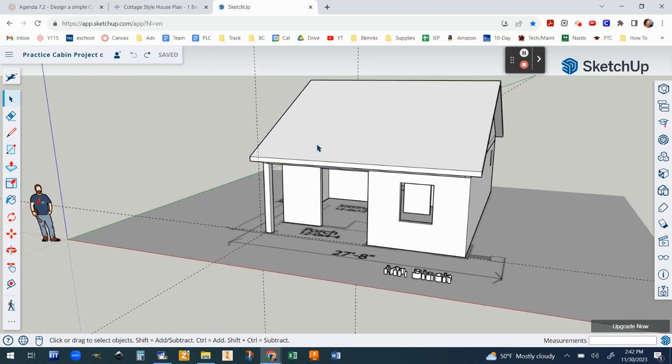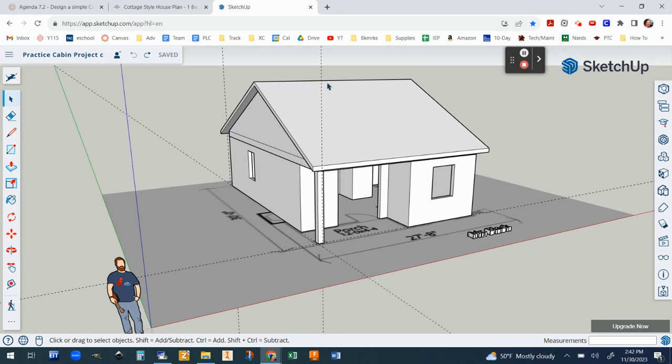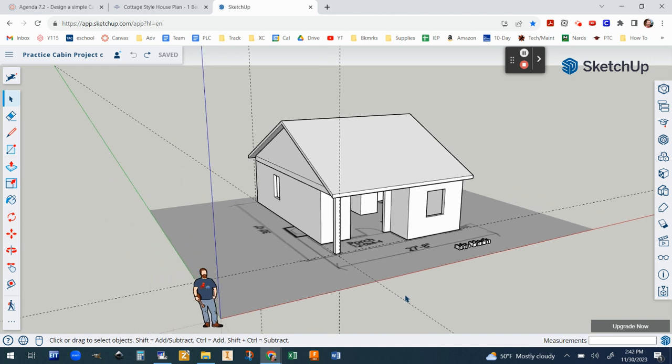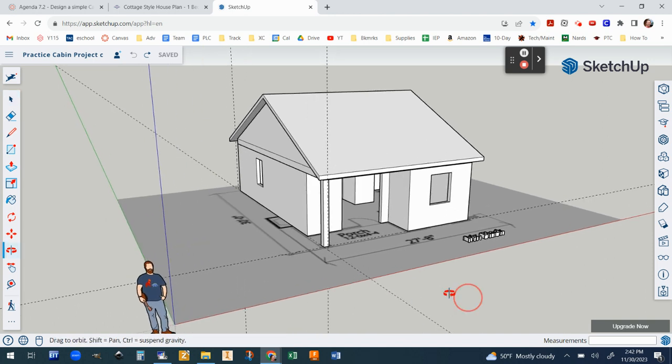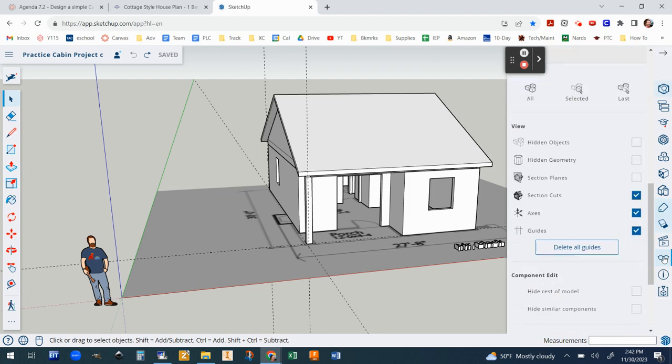Before we get too far into this, I do want to show one thing you may have been wondering about. We do have these leftover lines, these guidelines that we used. I did not delete those in the last video, but they're super easy to delete. You could either use the erase tool, but probably the best way to do it is go over here to the display menu, and there's a button right there. It says delete all guides. Go ahead and click on that, and they're gone.